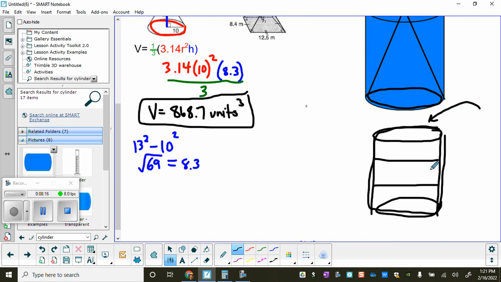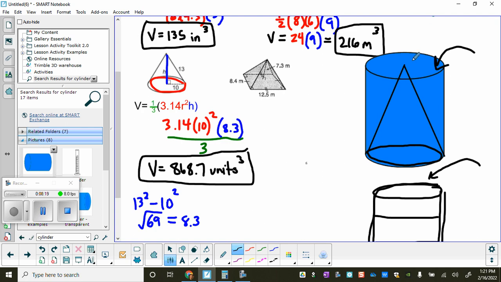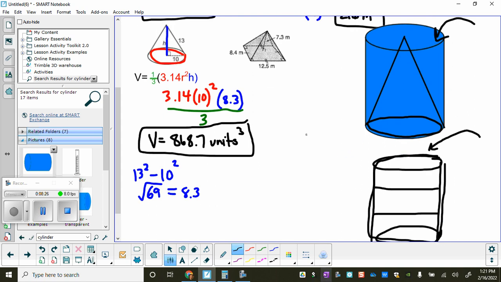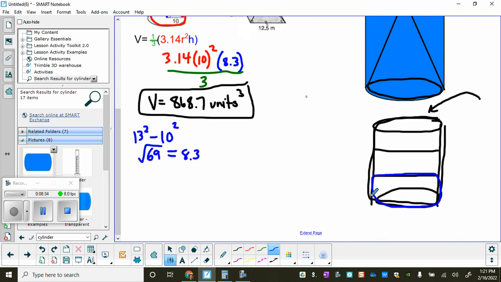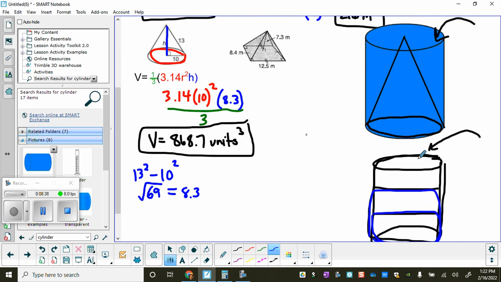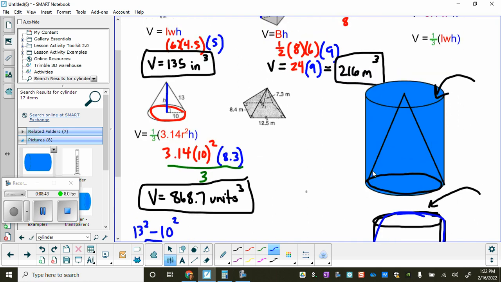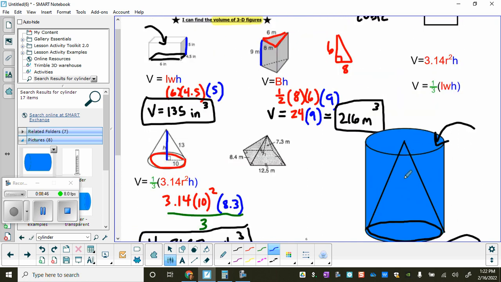And again, I feel like I might not have explained this part very well, but let's say you've got this cylinder and the cone that fits inside of it, let's say you fill the cone up with water and you're going to pour it into the cylinder. If you fill the cone up just the one time, it's going to go to about right here in the cylinder. If you fill the cone up twice and dump it in, you've got 2/3 filled up. And if you fill this cone up with water and dump it in a third time, now the entire canister is filled with water. So the relationship between the cylinder and the cone is that the cone is simply 1/3 whatever fits inside the cylinder.